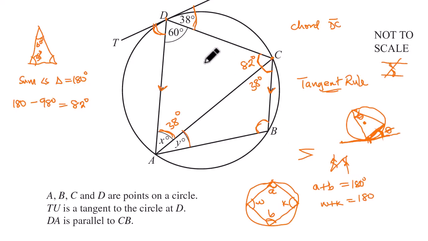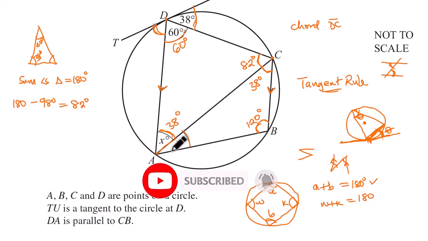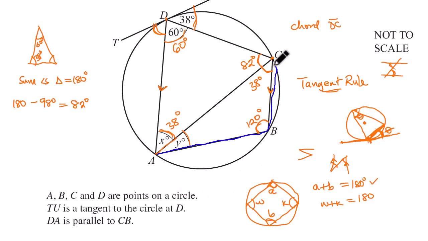So without wasting much time, let's look at the quadrilateral ABCD. You can clearly see that here is 60 degrees. And if here is 60 degrees, by this simple theorem we just ascertained, here must be 120 degrees. So if here is 120 degrees, we need to now come back to this triangle, triangle ABC, this, and this.